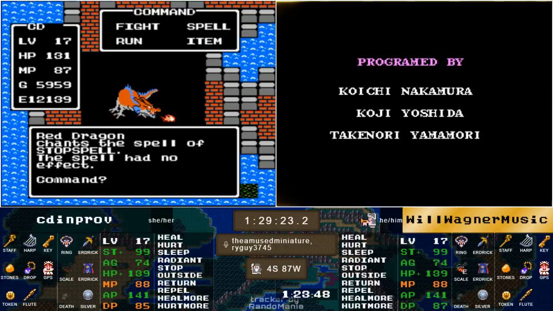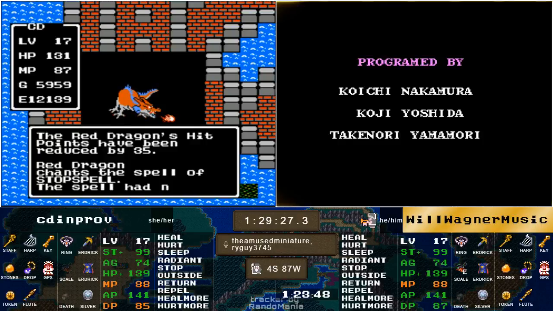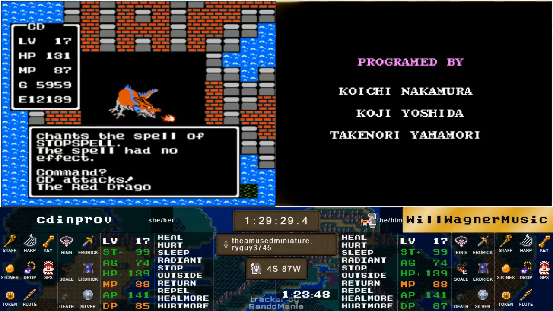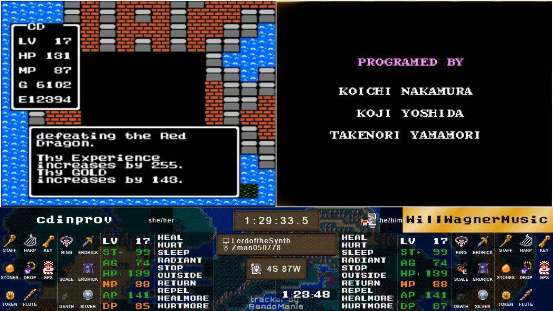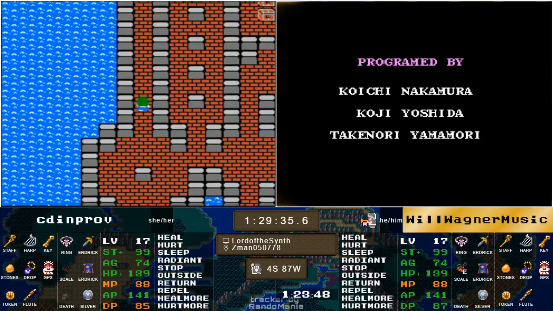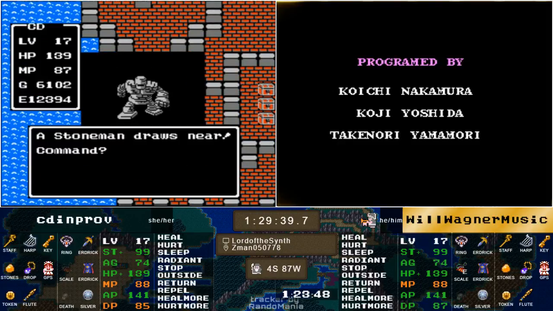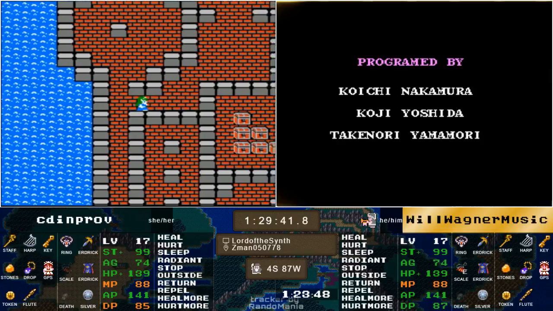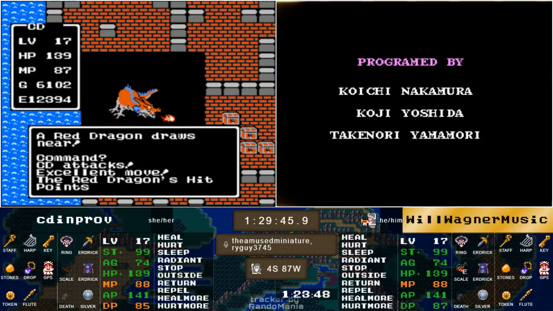Going there didn't really make as much sense. But I found the first level of Charlock to be pretty good. Red dragons, axe knights, even green dragons I think had stop spell, so it was easy pickings. Yeah, that grind shot you up the levels really fast, got you to 16 really fast.